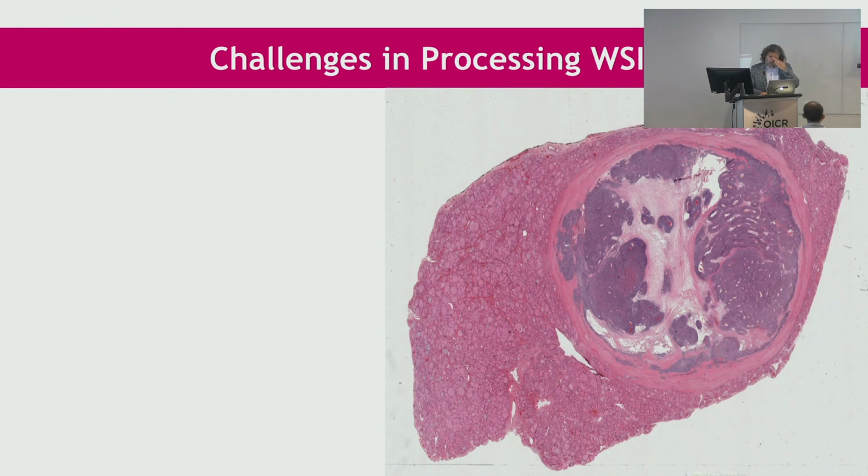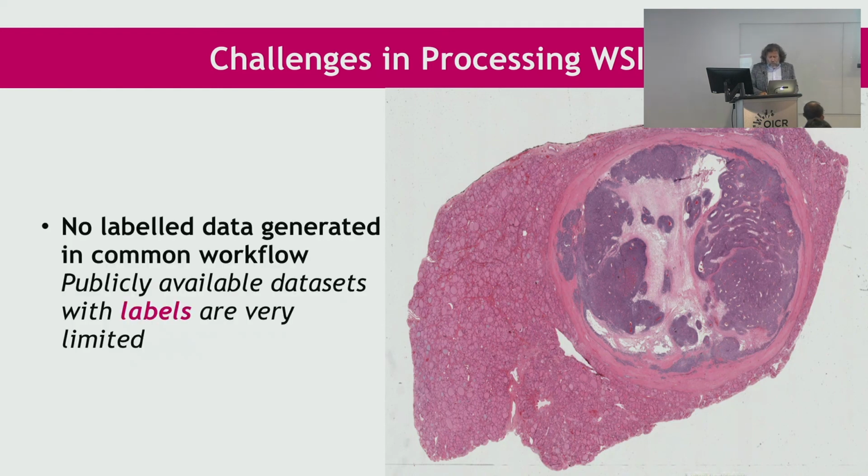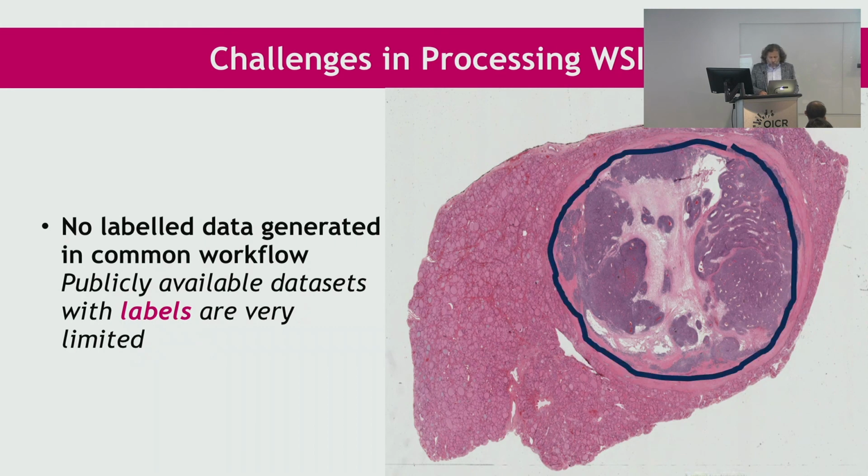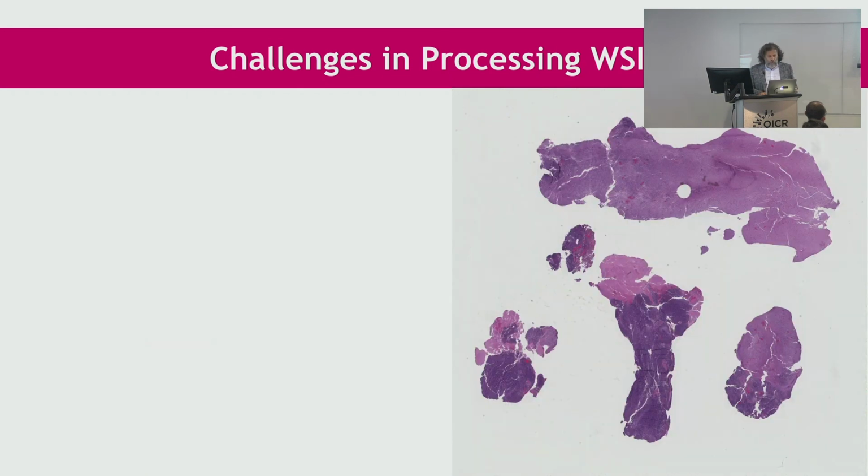We have challenges when we process whole slide images, when you digitize the glass slides with one of those scanners. One of them is that there is no label. The massive number of glass slides, digitized or not, are not labeled, which means we don't know where the suspicious thing, the thyroid cancer, is in this image. If there is no label, there's no way to use a large number of computer vision techniques, including AI. So what should I do if there is no labeled data? Again, the other avenue is unsupervised learning. So can we go unsupervised?